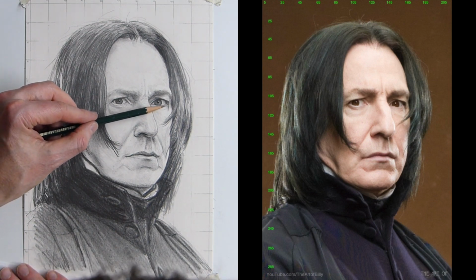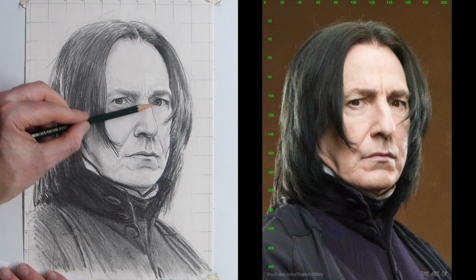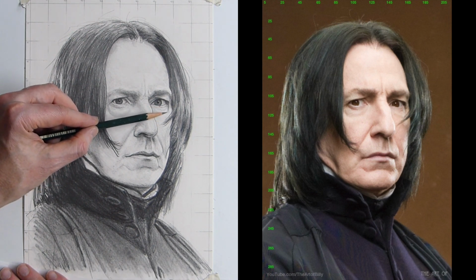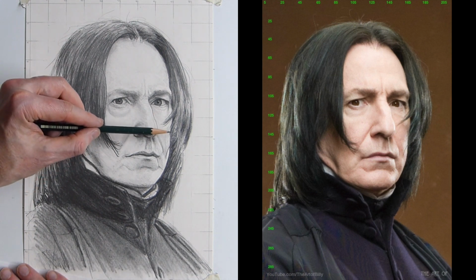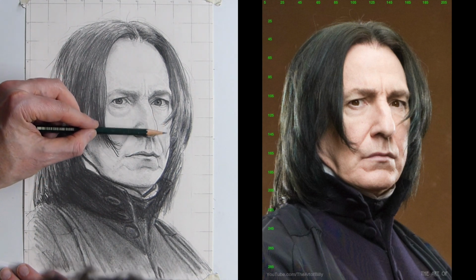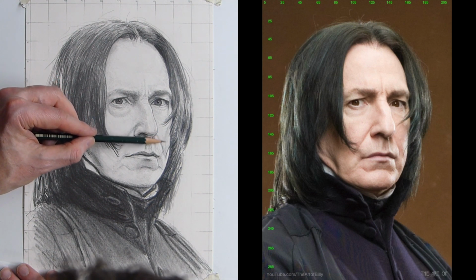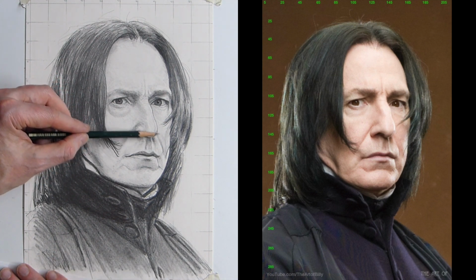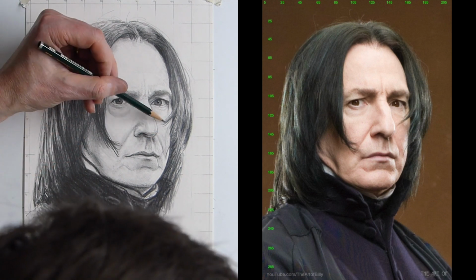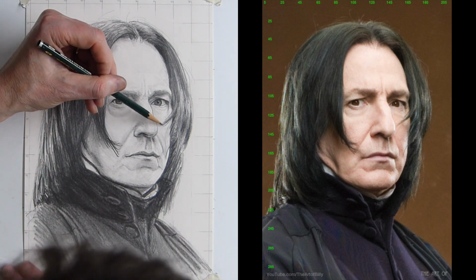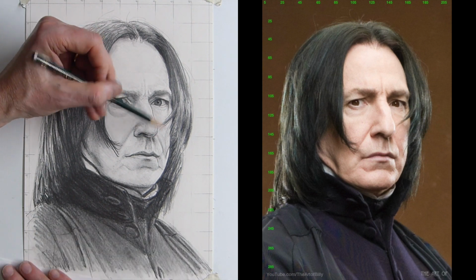Underneath his eye. And this is the thing, you're just looking and drawing. So here we've got the shadow of his cheek coming down. And we can pull that hair right over to his nose.